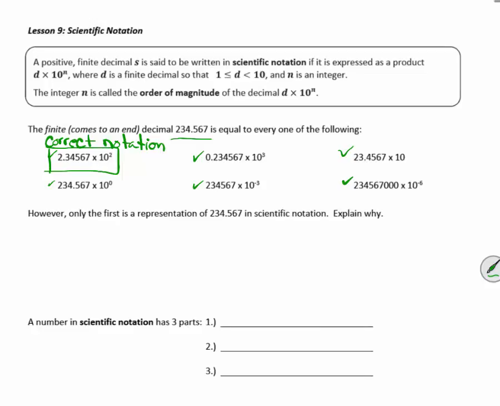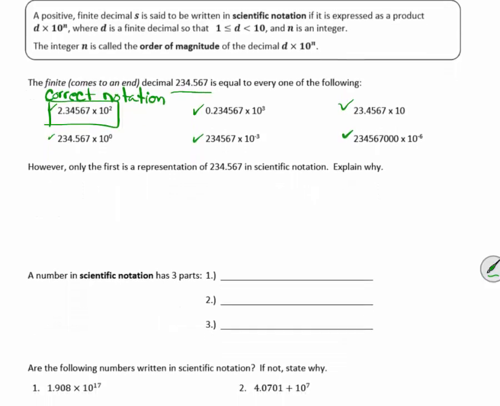And here's why. A number in scientific notation has three parts. It has a number between 1 and 10, and you'll notice it says that up here. The number out front has to be bigger than or equal to 1, but less than 10. If it's equal to 10, it's too big. Then it has to have times 10, and this is one of the few times where it's okay to use an x for multiplication. And then it's going to have an exponent.